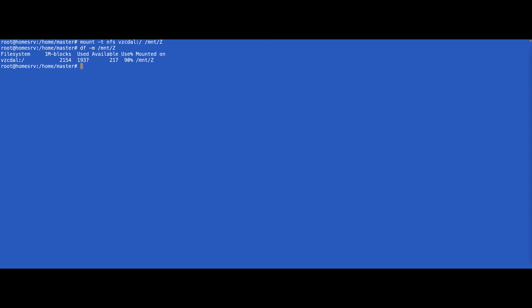I'm just using the df display file systems command to look at that file system we just mounted. And, sure enough, after the command completes, I can see that we have a mounted file system on that server that I mentioned, and it's locally mounted at /mount/z. And I can see a few other attributes. In this case, the file system on our mainframe is 2 gig, and it's mostly used, 90% used. So we know that we're connected at this point. We know we're able to process mainframe data at this point.